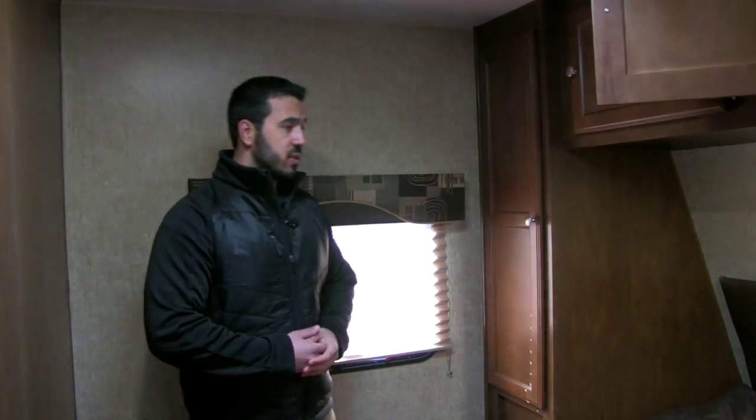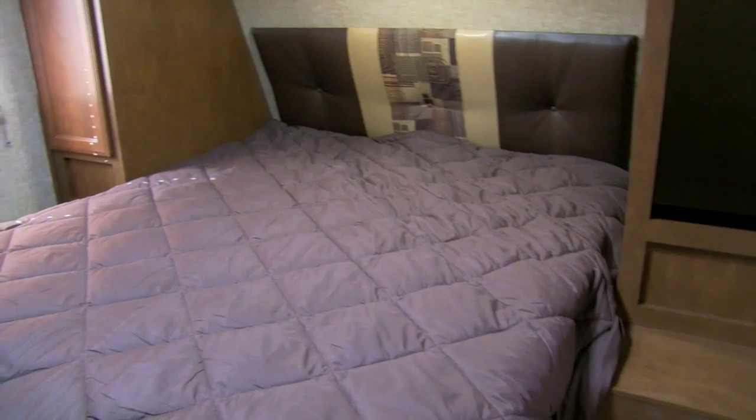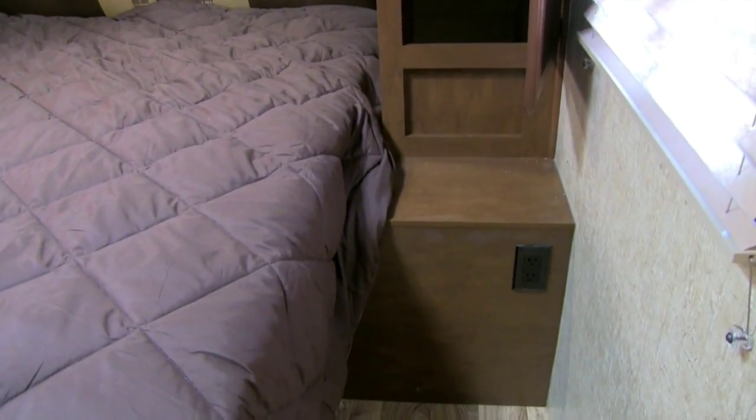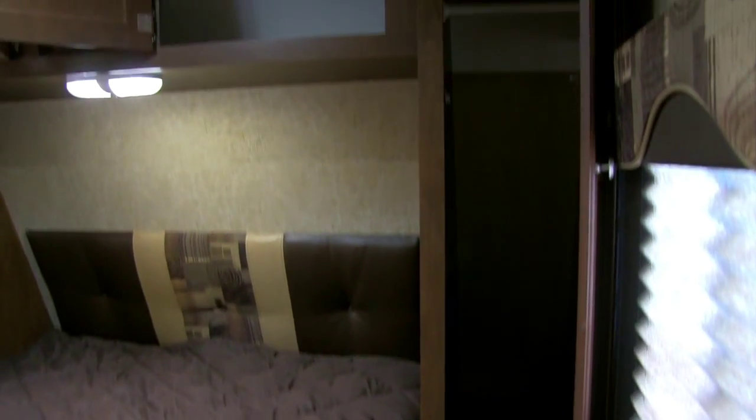All right, let's head up front. We'll check out the bedroom. The bedroom with the 322BH is going to feature a walk-around queen bed. You have excellent storage on both sides. You have a shelf there. You'll also notice that you have an electrical outlet on both sides. So if you need to charge any kind of electronic devices, or if you have a CPAP machine, you can go ahead and put them there.